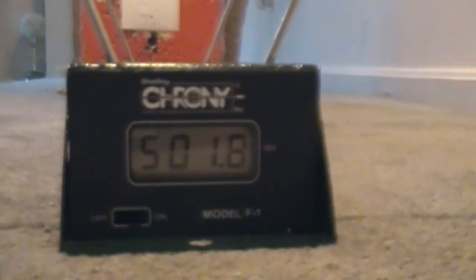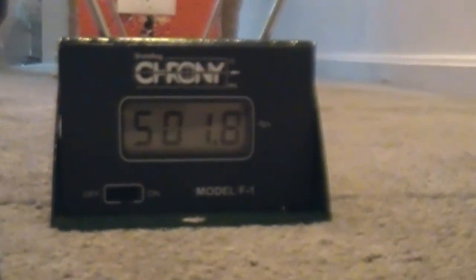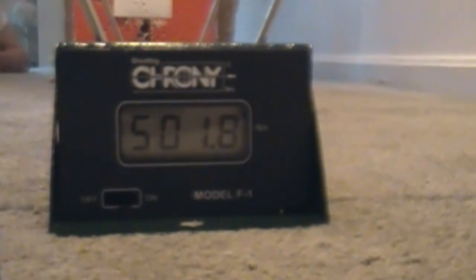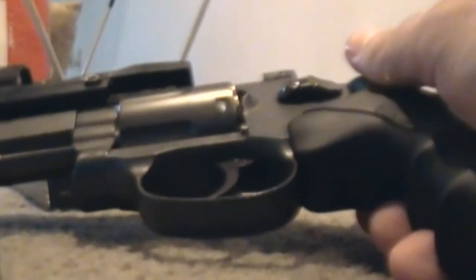So it's been getting higher as we go along. I wish I had a recording from when I first chronographed this — I hit 505.2 as the high, and 502.8 about three times. I had consistently high 400s for quite a while until velocity dropped at about 50 to 60 shots, which is really good. That's 501.8 with the Dan Wesson 8-inch CO2 metal BB pistol. Of course I waited five minutes each time to be fair, and it's only 70 degrees in here — if it was 85, that might be a lot higher.